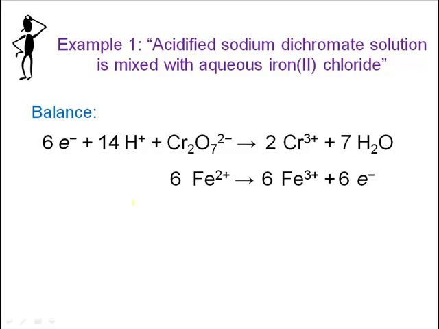Why is there a 2 from the Cr? Because you had to balance the Cr first, or at least you had to balance it at some point. So why is it 6 electrons? There were 6 electrons here. Why are there 6 electrons here? There's 14 positive and 2 negative, that's 12 positive. On this side, there's 2 times 3, that's 6 positive. So you have 12 positive on this side, 6 positive on this side. You need 6 electrons to bring it back down to the same charge. So that is balancing the electrons, and then you equilibrate out the electrons by multiplying by 6 through the bottom.